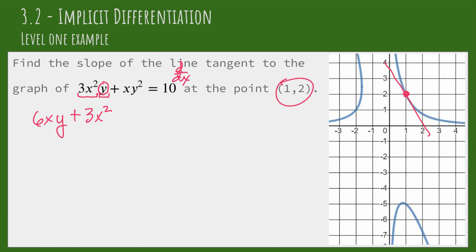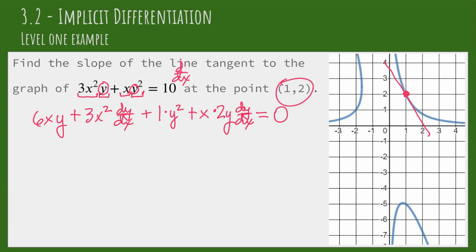So this one seems weird that we would do this, but y is a baby function. So the derivative is 1, but then we multiply by dy dx. Then the second one, we're also going to have to use the product rule. So I'll call x the first and y squared the second. So the derivative of the first is 1 times the second, plus the first times the derivative of the second, so times 2y. But again, that y is a baby function. Using the chain rule, we took the derivative of the y squared part, got 2y, times the derivative of the baby, which is dy dx, equals, and the derivative of 10 is 0.